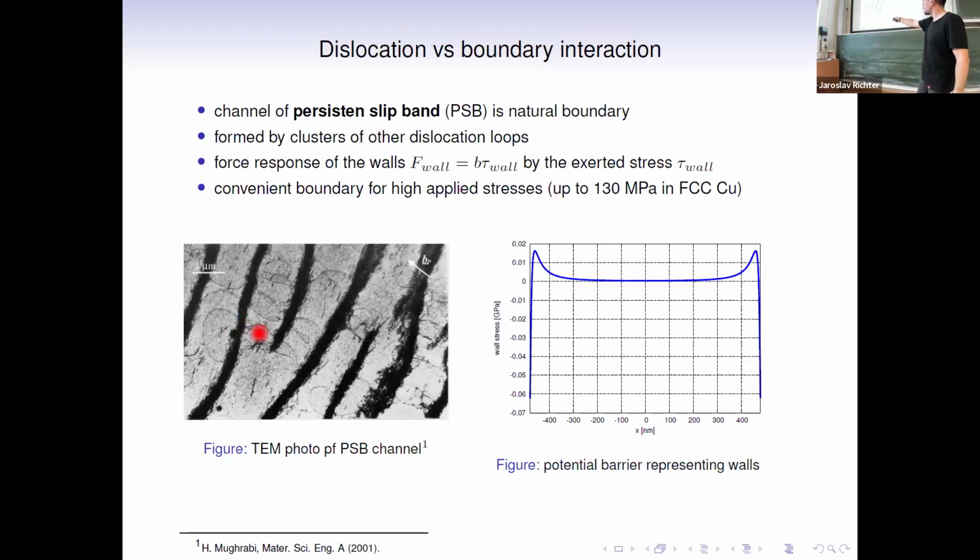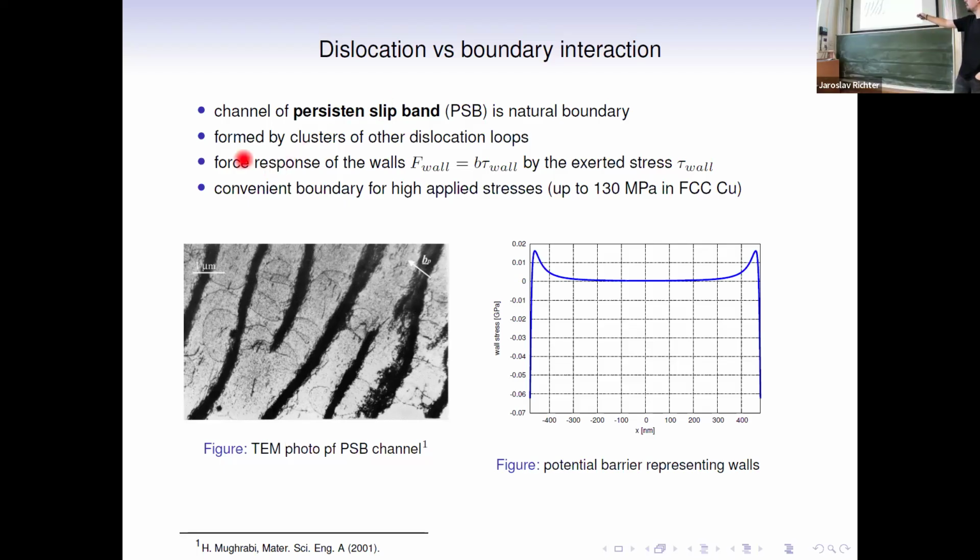So you can see there are individual dislocations which are sliding through a channel, or sliding one against another, or bowing out of the channel. Typically, in the dislocation community, when people investigate the behavior or want to couple individual dislocations, they use such a channel, called a PSB channel, which stands for persistent slip band, as a convenient boundary, so their dislocations don't escape to the environment.